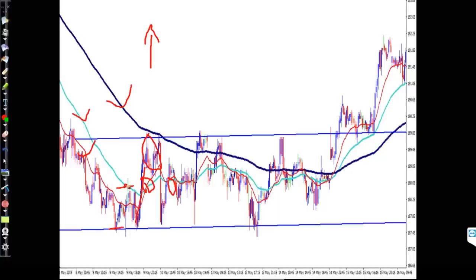It broke down. One higher point, two higher point. We never saw a third higher point. I told you first higher point, second higher point, and a third higher point. When they create at least three higher points, it's called a buy confirmation. But here you can see, right? Let me remove all of these.